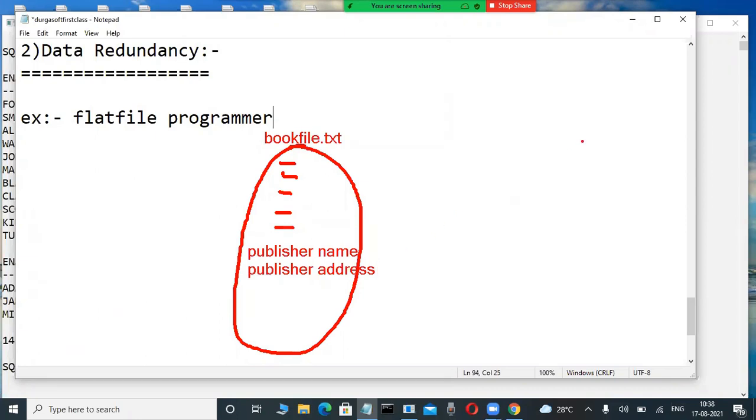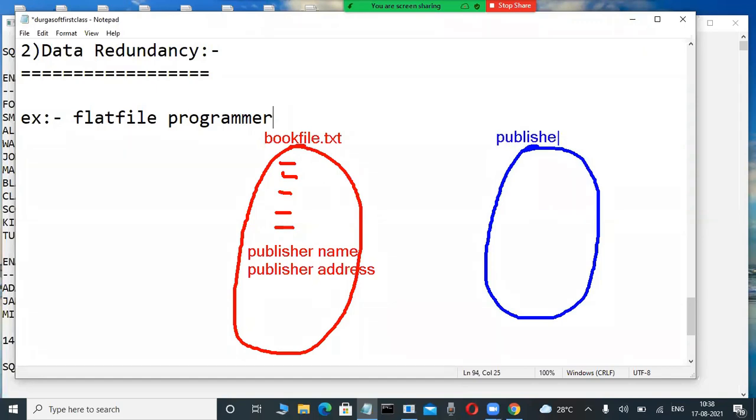In that case, we write another program for the modification, and the data is not stored in the book file. The new data, and also the related old data such as publisher name and address, are put in another file. That is the methodology. When they write another program, a new file is automatically created, for example publisher.txt.